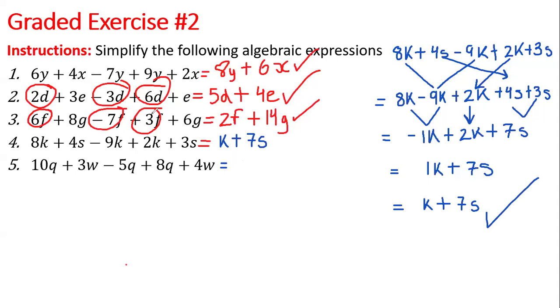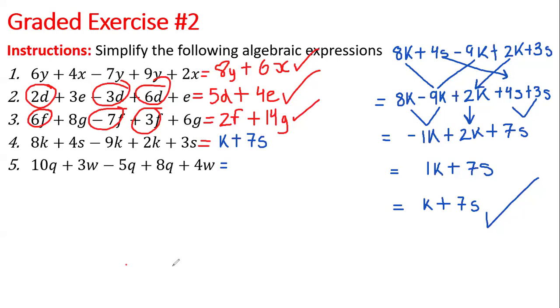Say it again. 13q plus 7w. 13q plus what? 7w. She said she got 13q plus 7w. Anyone else got that? Yes, sir. I did. Does it still count if I have 1k? Yeah, 1k is fine. What class? What y'all got for number 5? 13q plus 7w.